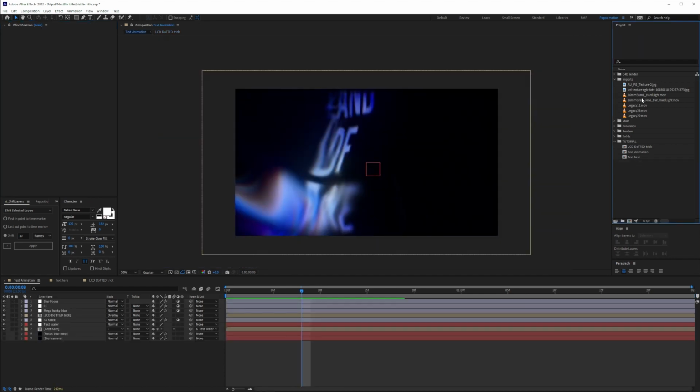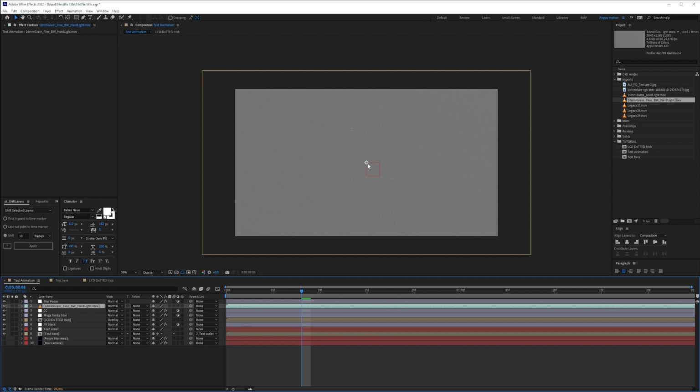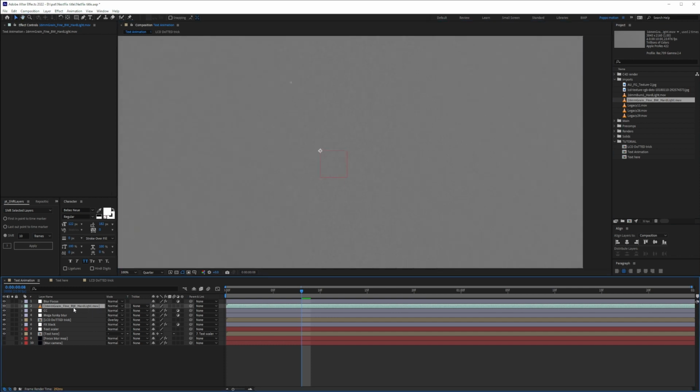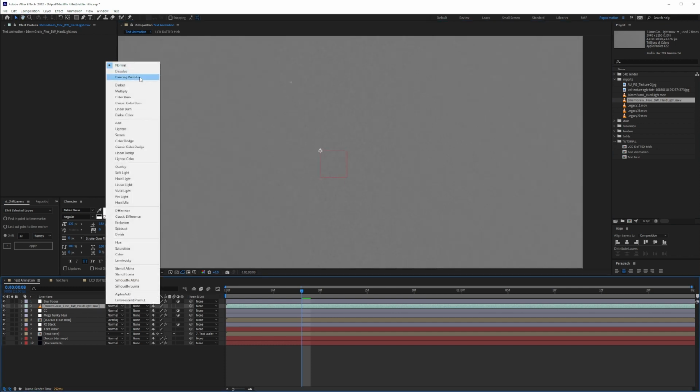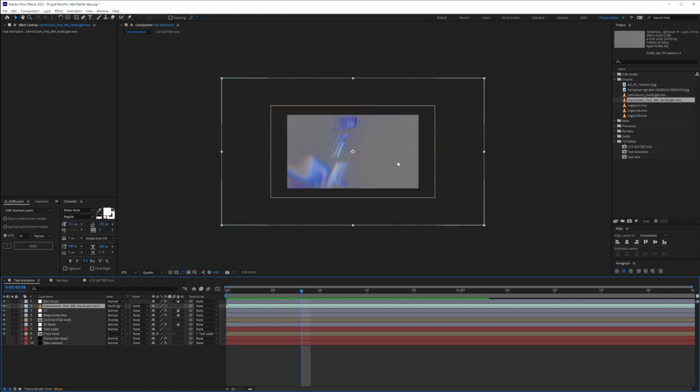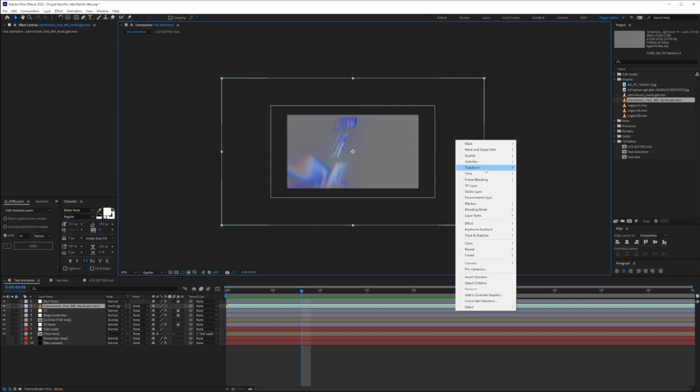But for our case, we're going to use these two textures. The first one, we're going to bring this grain here, and put it below the focus. Cool. So now what we could do here, it says hard light. So obviously I'm just going to go and do a hard light. If you don't have that one, that's because you have this not there. So just click it or F4 and you'll be able to see the hard light. Perfect. Now I think it's a little bit too big, so I'm just going to go and say transform, fit to comp, and it should be able to fit. So you'll have that grain there.